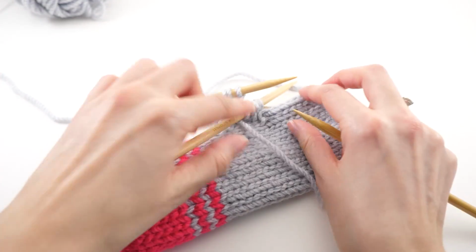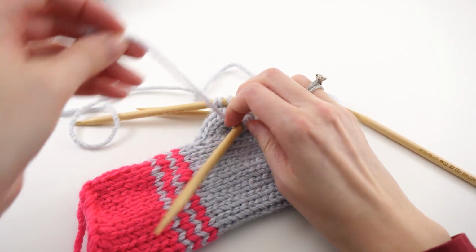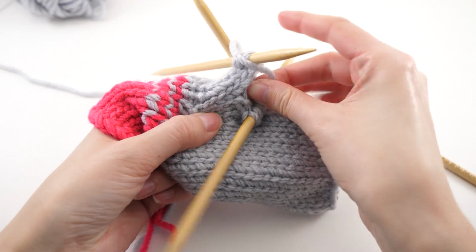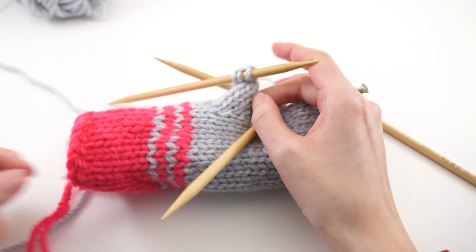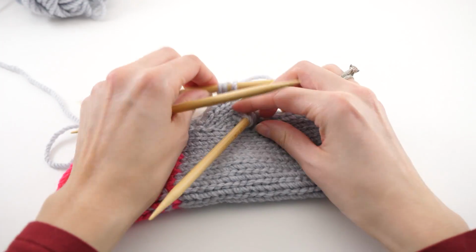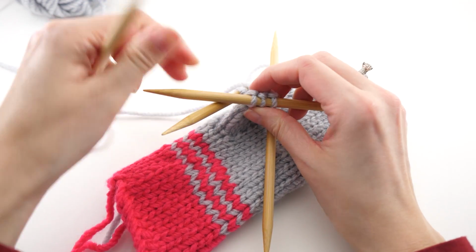All right, now there we go. We've finished knitting our first round. What I want to do is just take this tail because it's kind of in my way. Just pull that through the inside. You just get it out of your way so you don't accidentally start knitting with it because it's now long enough to finish a round. So we'll get that out of the way. And we just want to knit 1 more round. Just knit every stitch. Super simple.